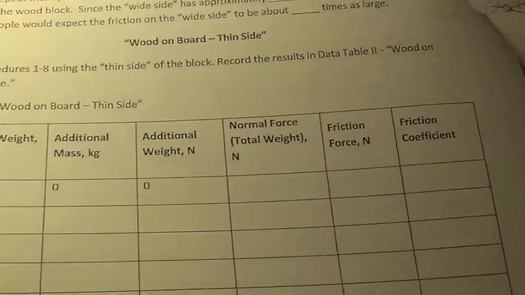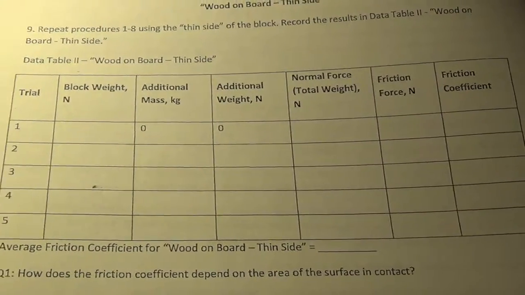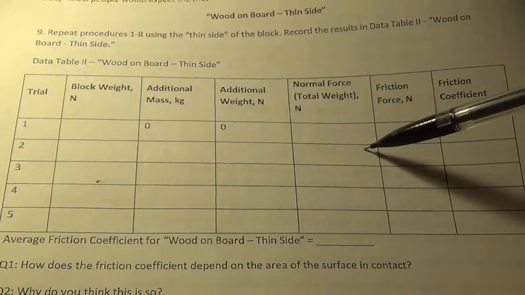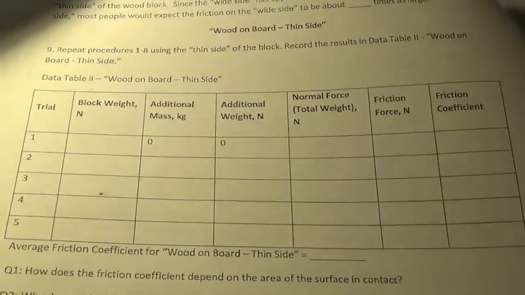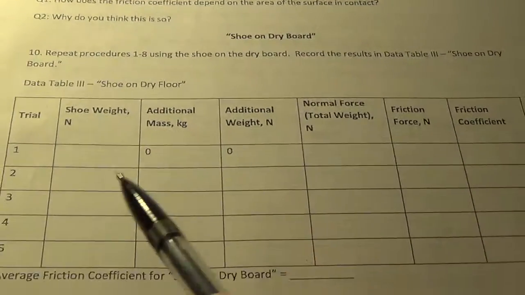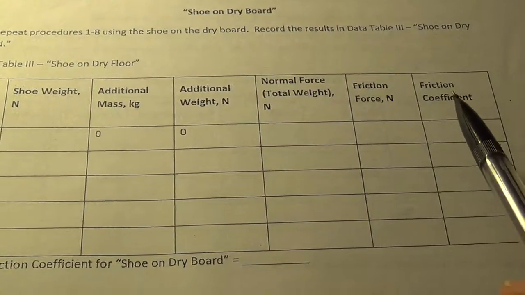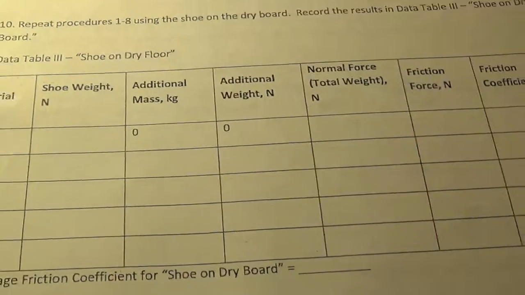In fact, since we won't all be able to finish all of these, Mr. DeBloom, if you could assign one group to do this. Everyone does the first chart on the first page, but then split it up among the groups. One group can do this, and this is where you use your shoe on wood and come up with the frictional coefficient of a shoe on wood.